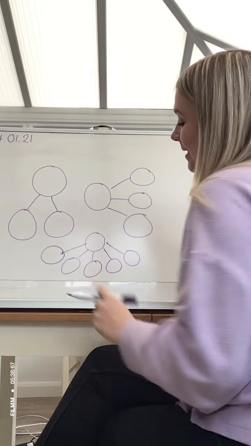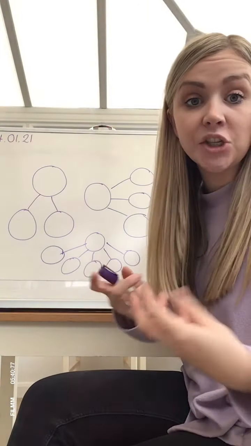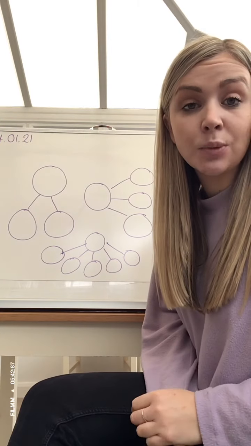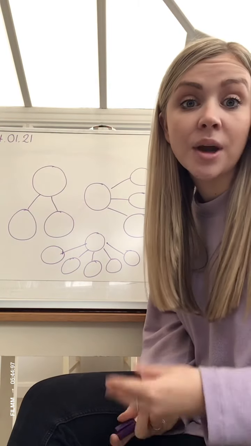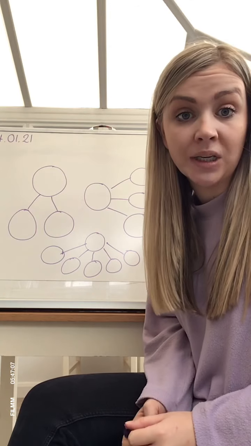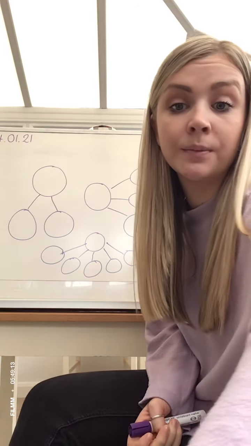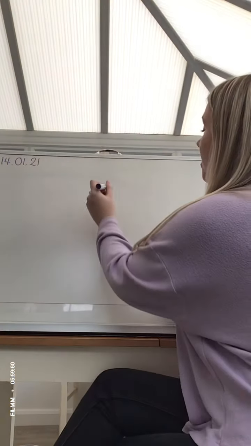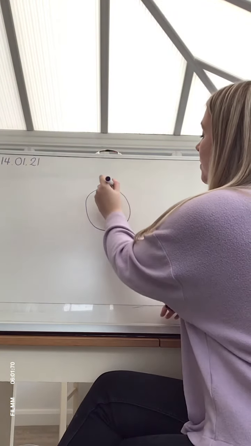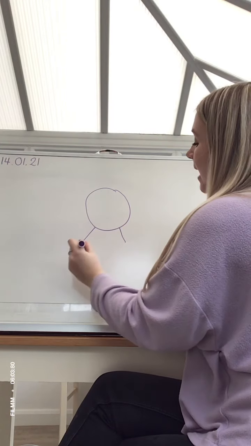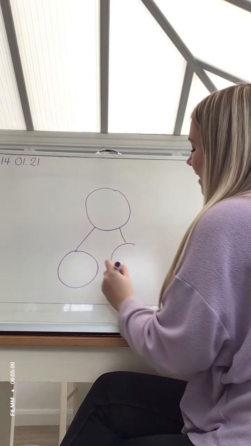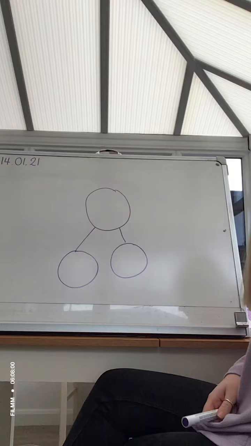It doesn't matter how many parts we partition a number into, it just means that we need to listen to the question carefully to identify how many parts we need to partition the number into. Okay, in today's lesson we are going to be partitioning 2-digit numbers into groups of 10s and groups of 1s. So in today's lesson that does mean that we are going to be partitioning into 2 groups, and we're going to be using a part-whole model to help us do this. Let's have a look at the first question together.